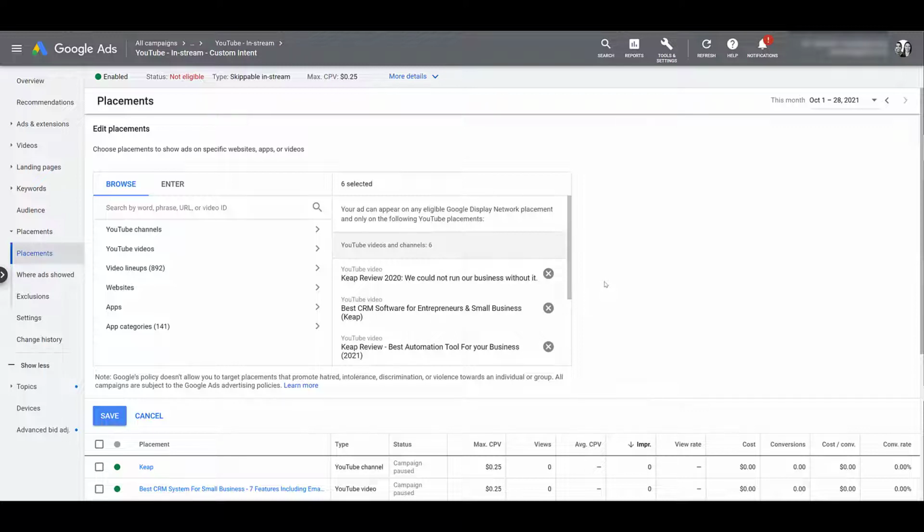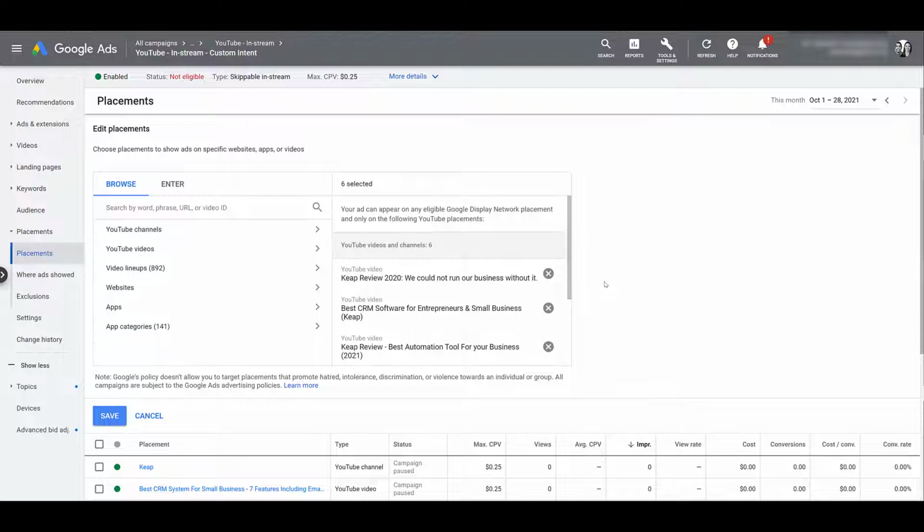It's exactly why I said monitor your managed placements very closely right after launch. Make sure that they're actually appearing on those specific placements. Keep the ones where you're seeing decent performance and you know you're getting in front of your competitor's audience, but then remove any of them that may have zero impressions and try to research new options. I want to keep my managed placements as controlled as possible.